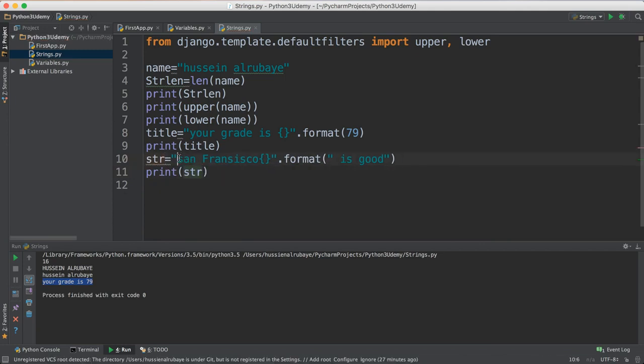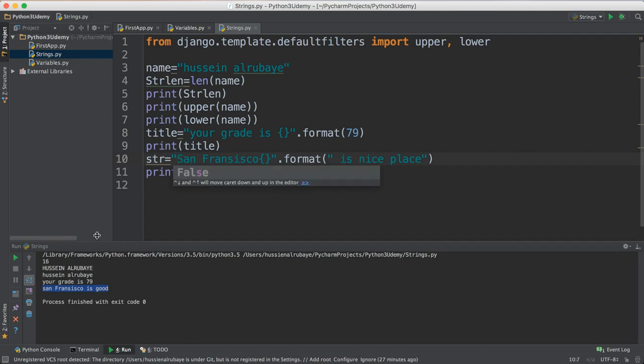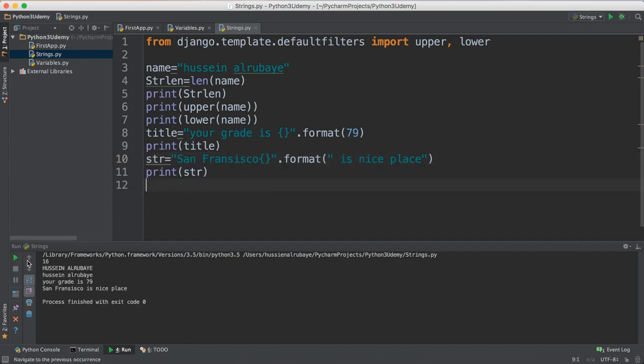You just define a variable as a string, open the bracket, close it, then you add is good instead of this bracket. Now if I run it, it says San Francisco is good. Or you could say is a nice place, whatever you want to write. But I just want to show you how to concatenate between two strings easily. So this is basically how to do concatenation.